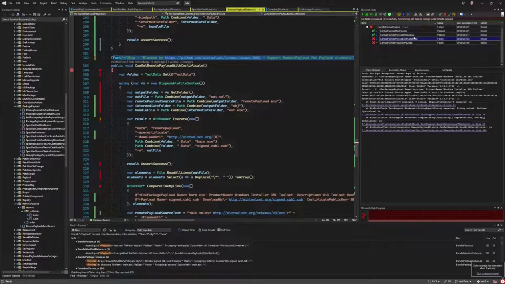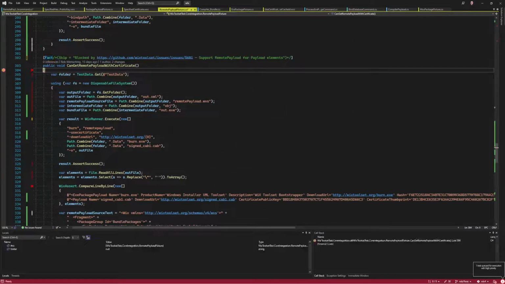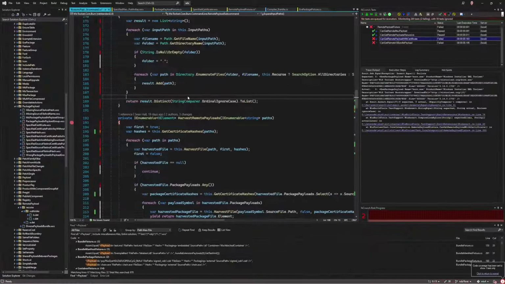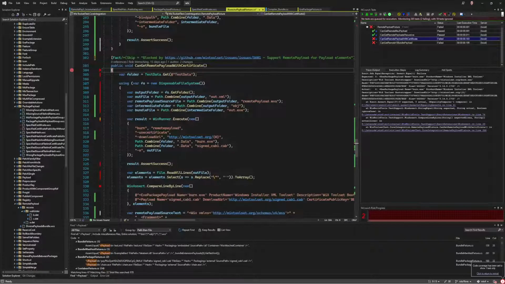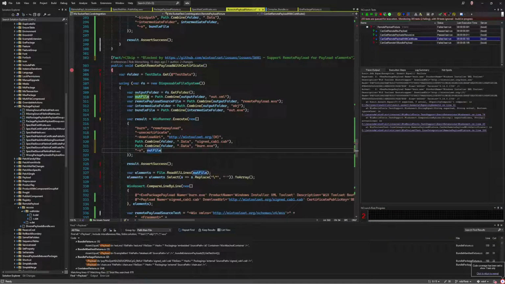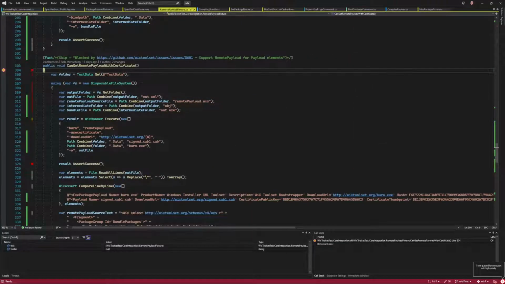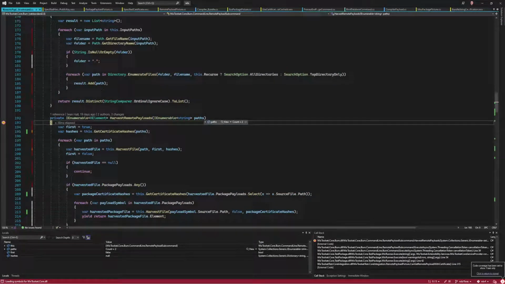Can get remote payloads with certificates. Debug this. Let's just look at it real quick. Yeah, go. All right, now we're down here. We're going to harvest these paths. It just so happens our exe is first and our cab is second. And that's probably because that's the order I put them in the command line. Let's flip them and just see what we get. Nope. Sorry, my mistake. Didn't even have F5. Debug. Go. Now let's look at our paths. Their orders are now switched.